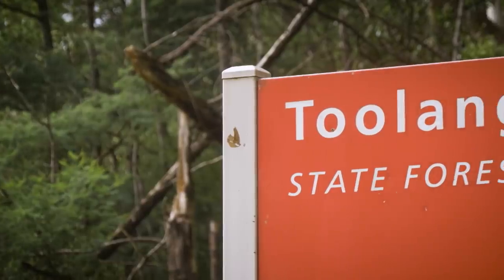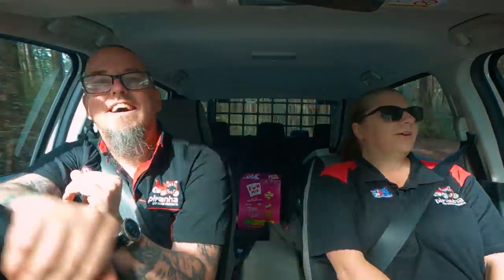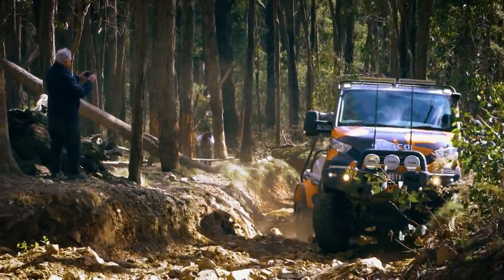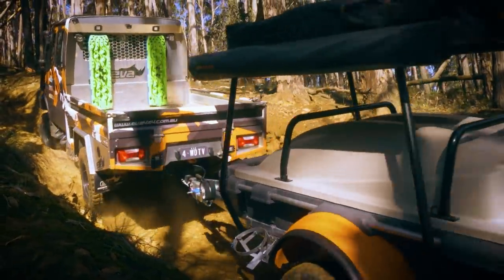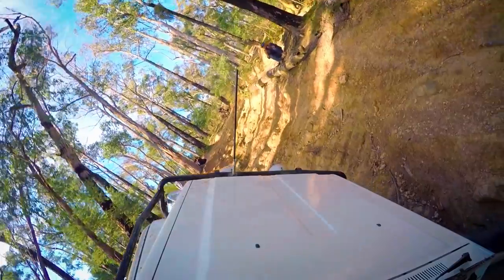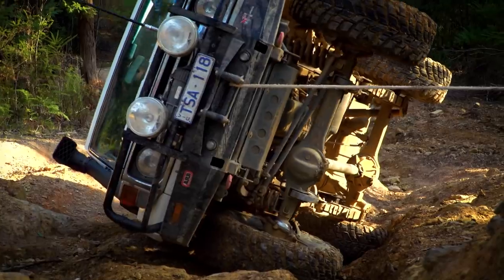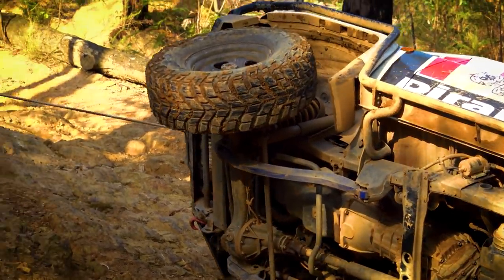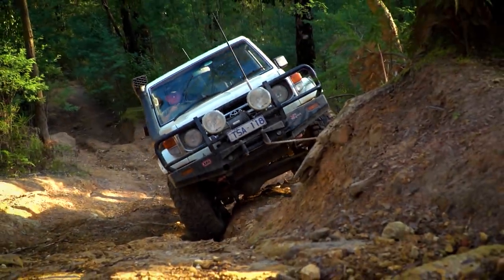Tulangi State Forest is a popular and notorious area for four-wheel driving. Along with the adventure, we've got our mate James from New Trax, Steve from Darche, Mike from Trek Hardware, Dave and Jess from Piranha Off Road, and Greg from RidePro. We've had some epic forays up into the region recently. The steps are well known for being tough and unforgiving, and Alan Johnson from Piranha Off Road rolled his Land Cruiser on that track. Today's going to be a little bit different — a lot wetter, very slippery, and we're definitely going to be winching.